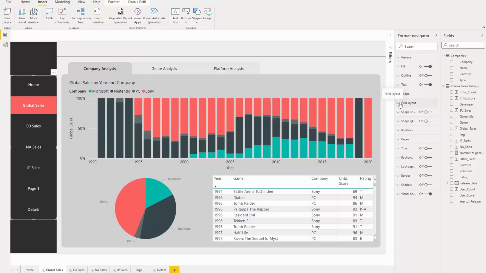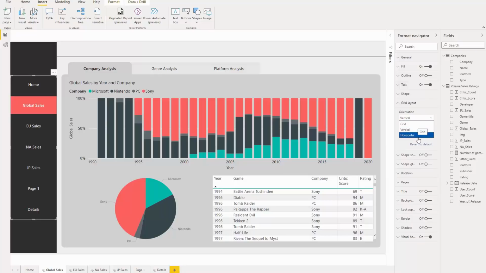And then a new thing that you'll get that's really great for navigation experiences is specifying what layout you want, whether you want vertical, grid, or horizontal, and also specifying how much padding you want in between the individual buttons within the navigator. So that kind of gives you a bit of info about the page navigator. We recommend checking out our documentation for more details.